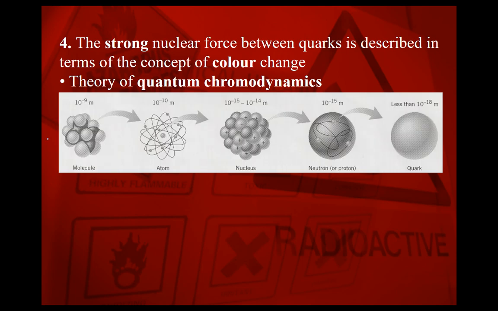So you can see here how we break matter down. We have a molecule that's made up of a bunch of atoms. Within an atom, we have our electrons that are fundamental, but our nucleus contains protons and neutrons. If we take a neutron or a proton, we can break it down into quarks. So our fundamental particles, your basic building blocks at the end of the day, would be your 6 quarks plus the 6 different leptons.